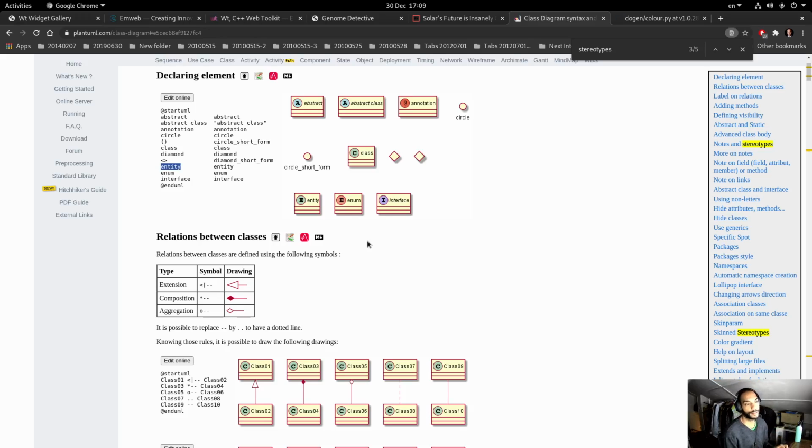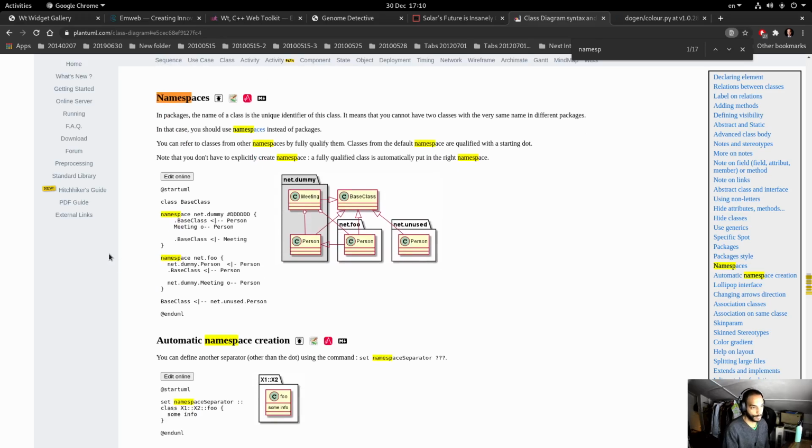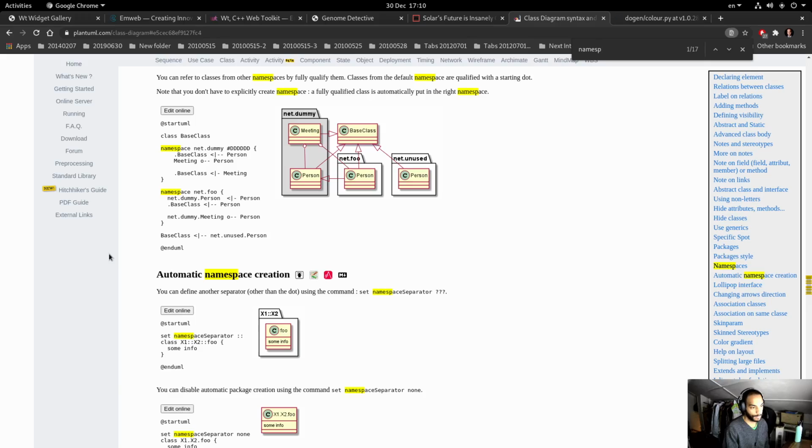But the idea of an entity, though, to be fair, let's not worry about that later, right? So what we really need is class, enum, and package or namespace. Right, so there is this notion of a set namespace separator.